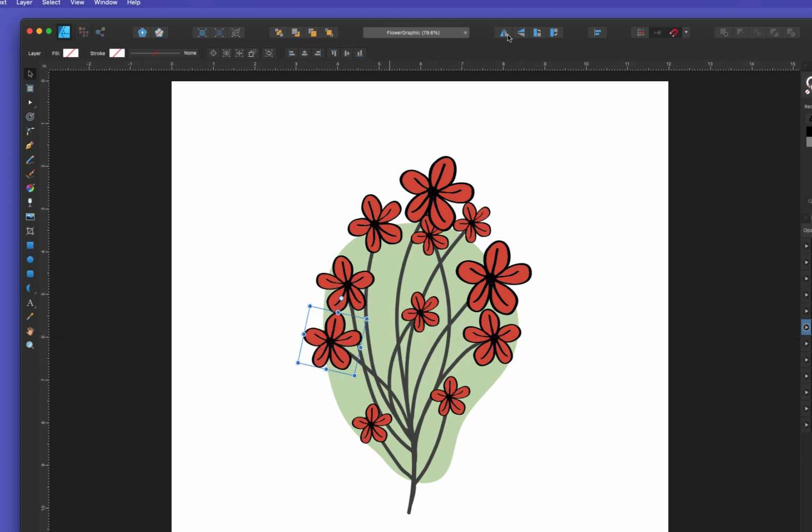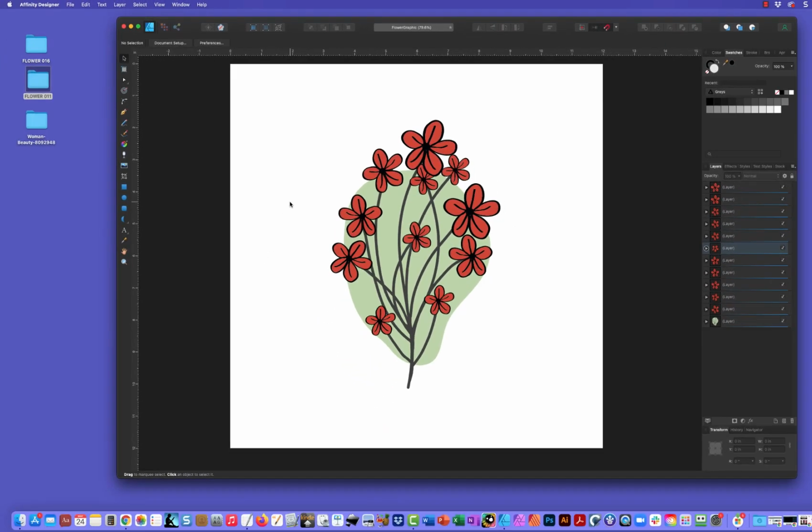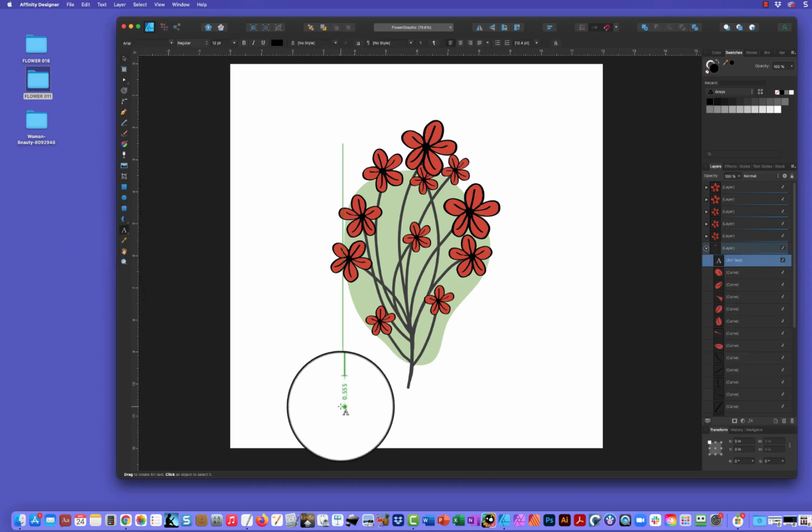And I want to flip this one and rotate this like so. And I'm just kind of looking over all of these to make sure that I like the way it looks. And I like that. The next thing I want to do is I want to add a text layer. But I don't want it to just roam across the bottom. So I'm just going to start by putting in my text.